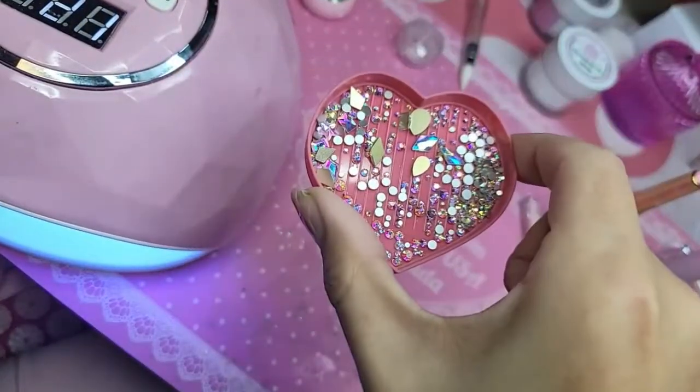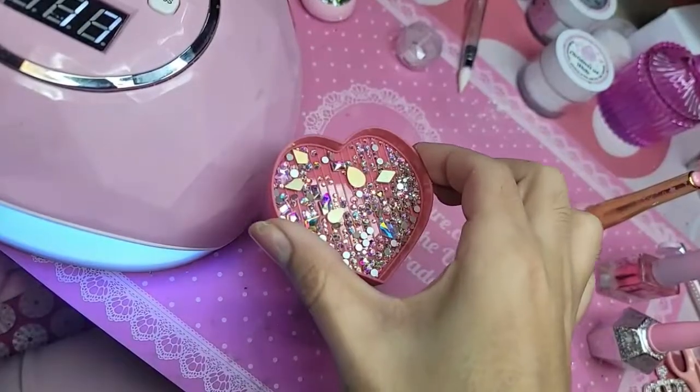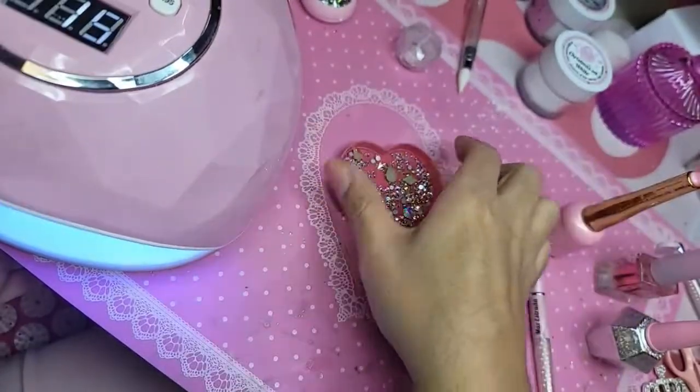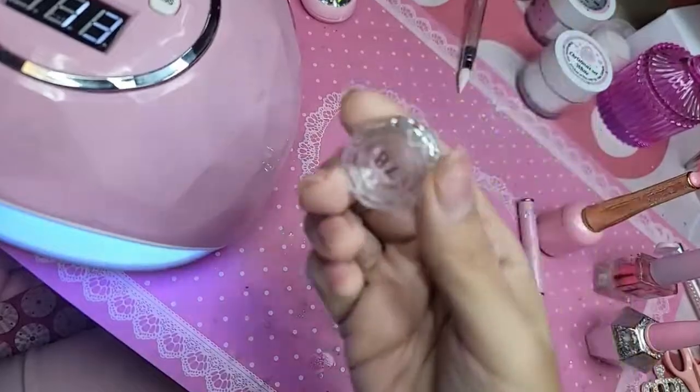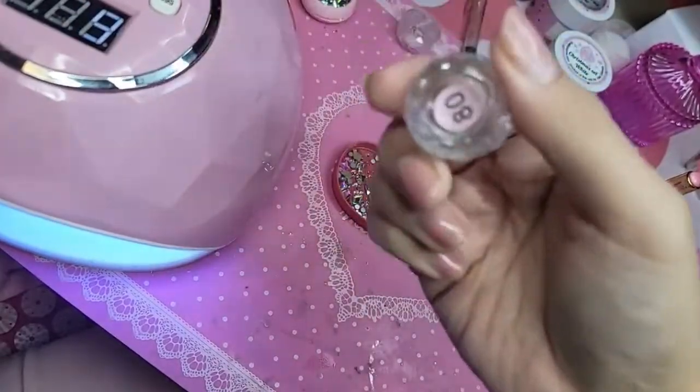Rhinestones here ready in my sorting tray. As you guys can see, all you do is give her a quick little shake and the rhinestones stay facing up, making it so much faster and easier to apply. I believe I'm using Diamond Holic 78 and Diamond Holic 80.